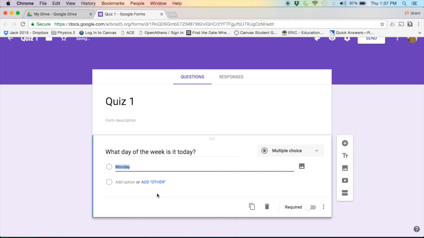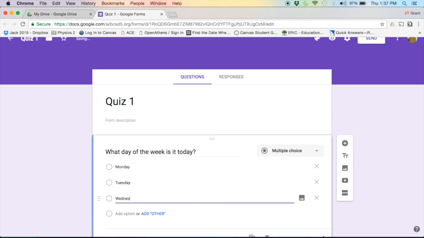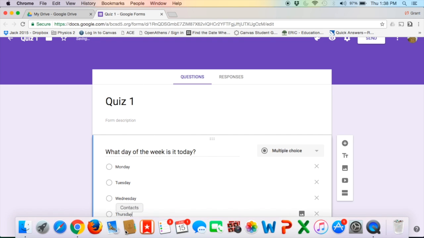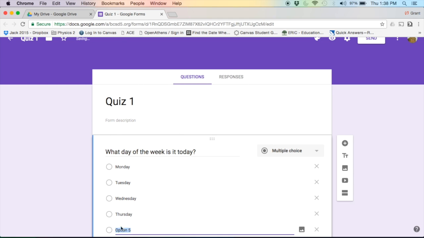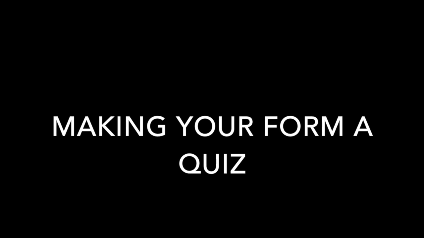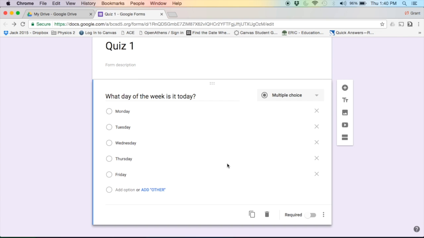I actually wanted to click add option, not add other. And we'll go just through Friday here. So now I have a question ready to go, multiple choice question.